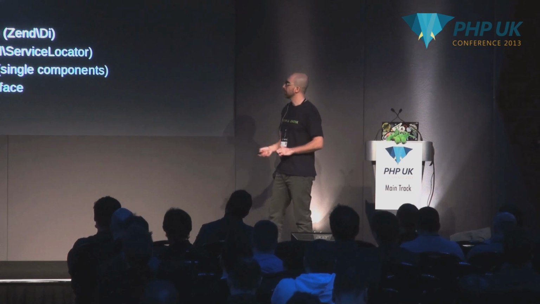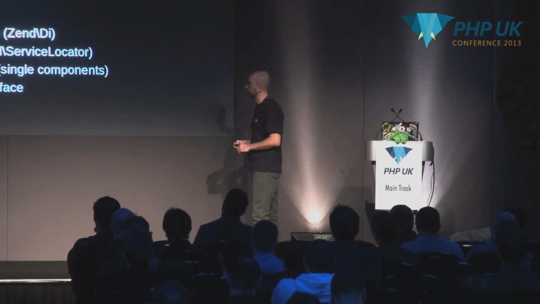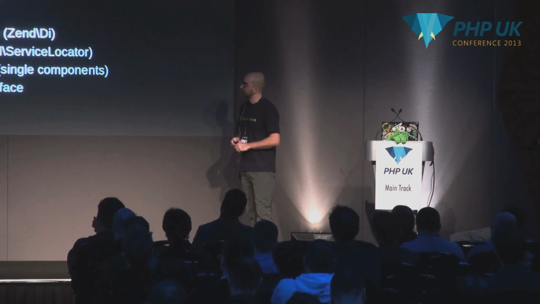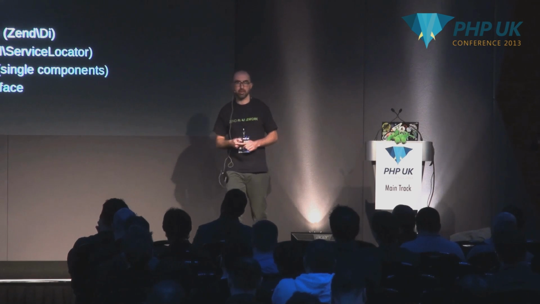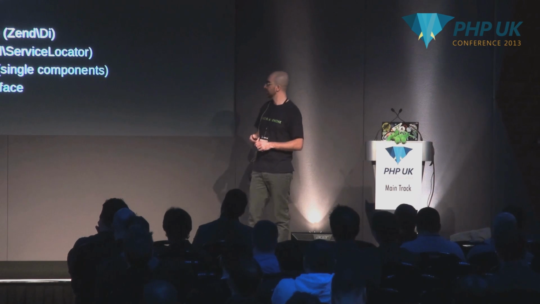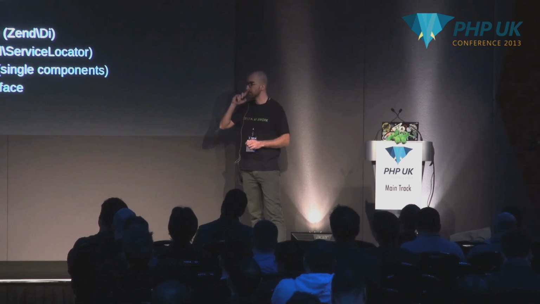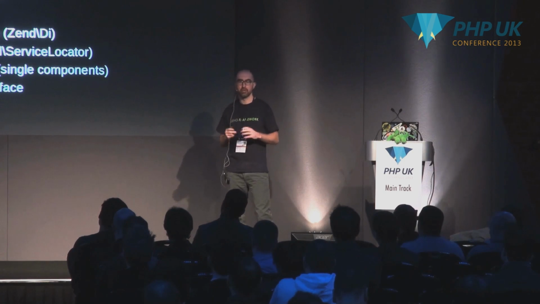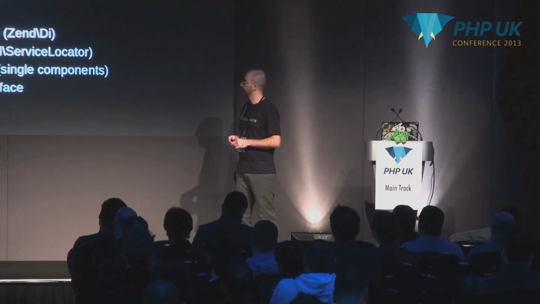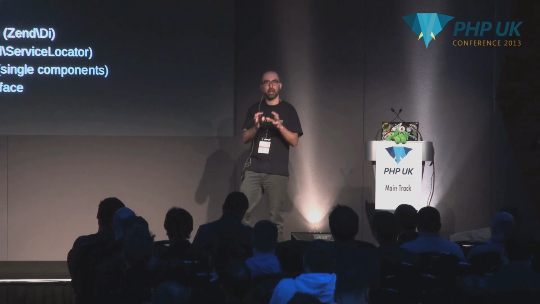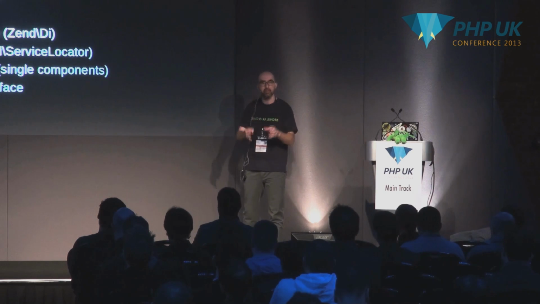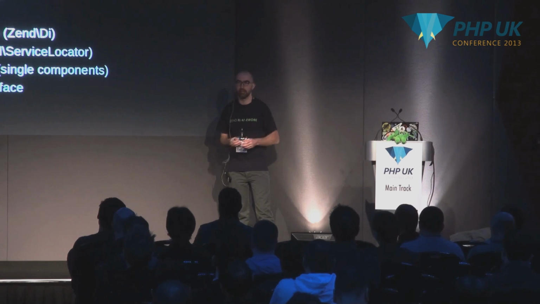We use the service locator, and I will show you more details in a couple of minutes. And finally, we support the modular architecture. So that means you can ship single components and you can create modules. This is another new feature in Zend Framework 2. Basically, you can create modules that are sub-parts of an application, and you can ship and reuse the module. That's very important.